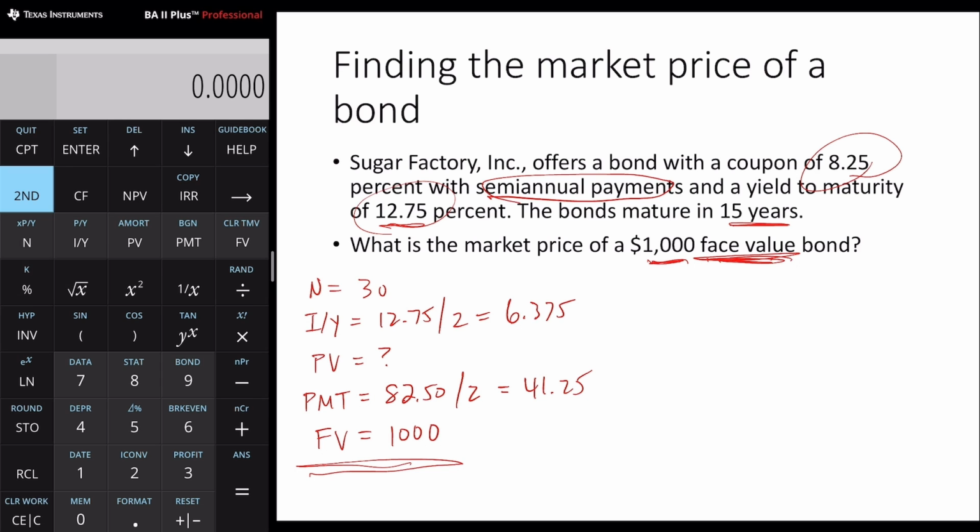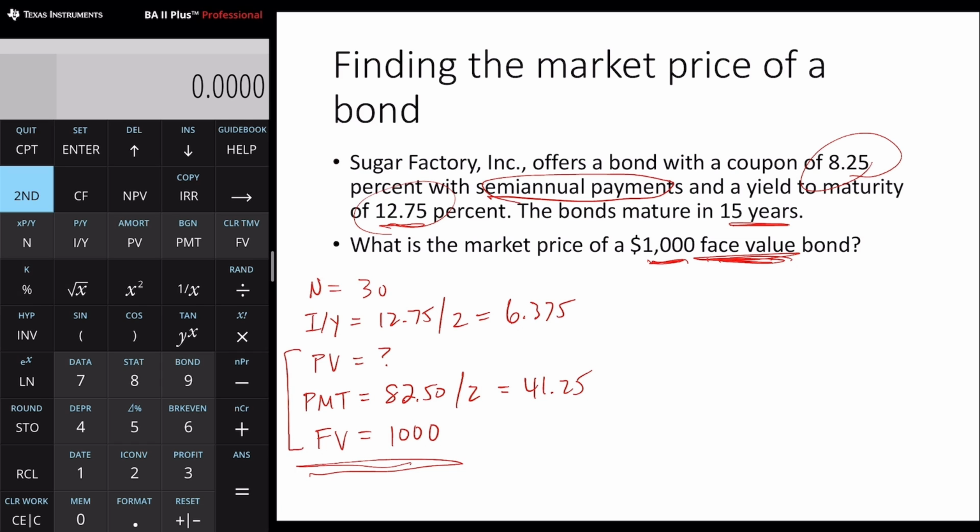Okay, one other thing to know before I input this into the calculator. Before going to the calculator, you want to make sure you have your signs right for this group of 3 right here. The sign, remember, refers to the direction of the cash flow. When I pay for a bond, I'm taking cash out of my pocket and giving it to the seller of the bond, and in return, I'm getting the bond. And so think of it as a cash outflow. So present value, PV, should be negative because it represents a cash outflow, what I pay for the bond today.